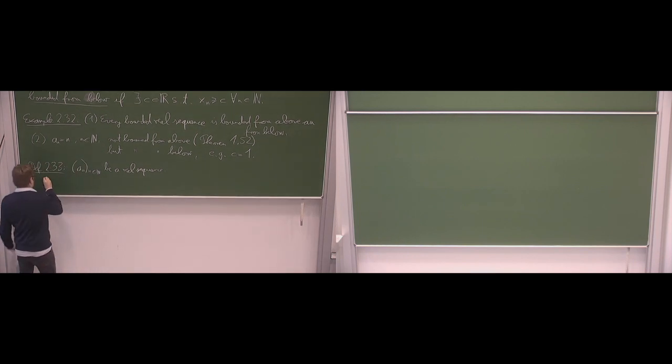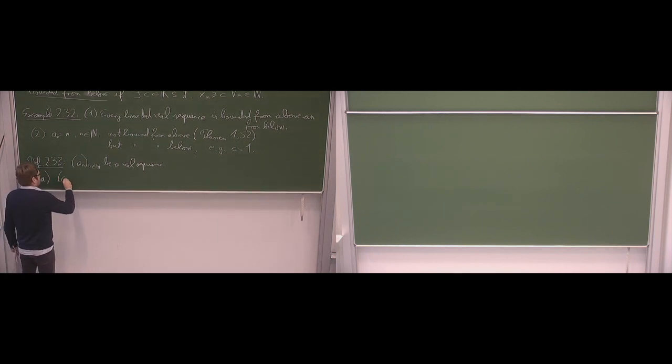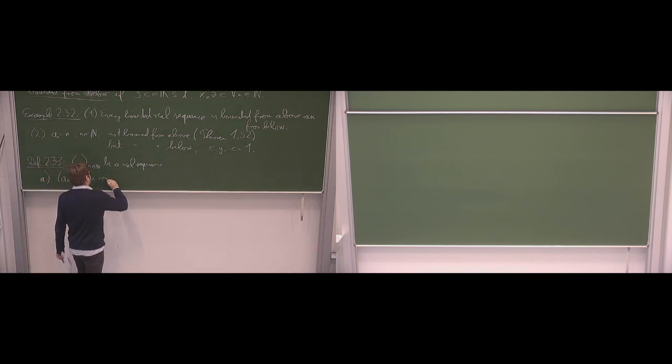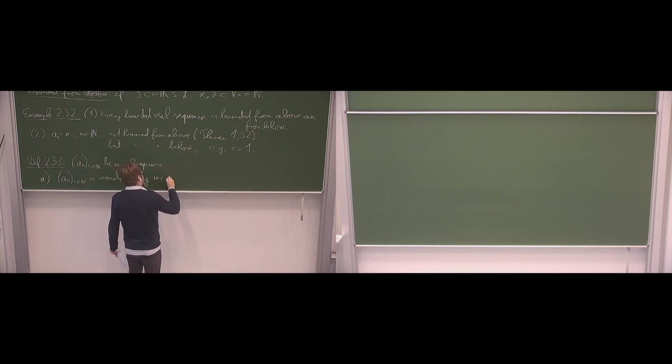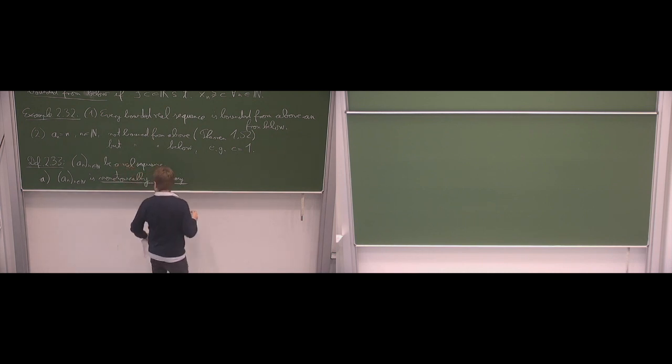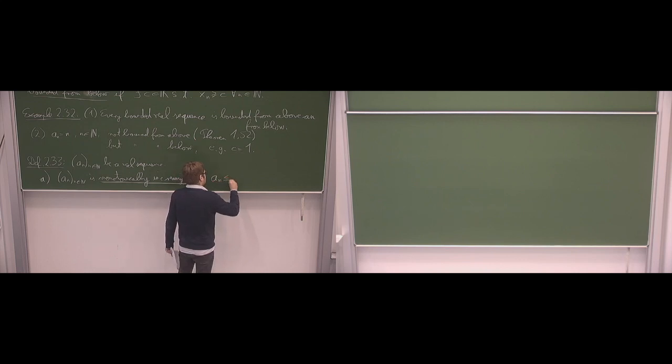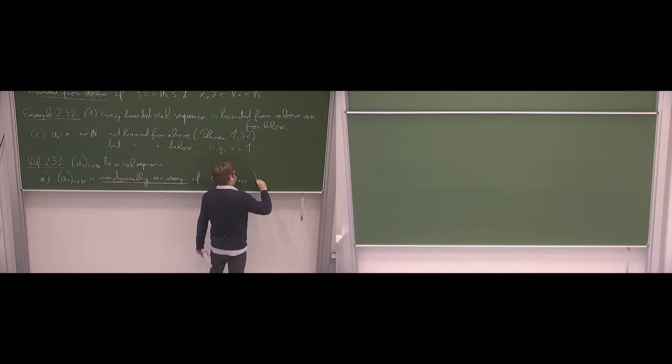Okay, part 1, I call it A. The sequence a_n is called monotonically increasing. That's probably some term that many of you have already heard somewhere in high school or wherever. Monotonically increasing if the different elements of the sequence are just becoming bigger when we follow n, or stay the same but never become smaller. And this formally means it's monotonically increasing if a_n is smaller than or equal to a_(n+1), and if this holds for all n in N.